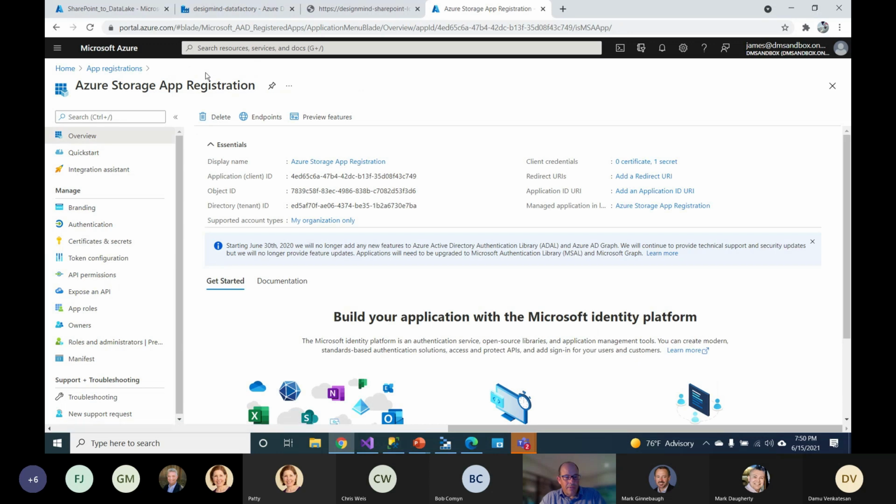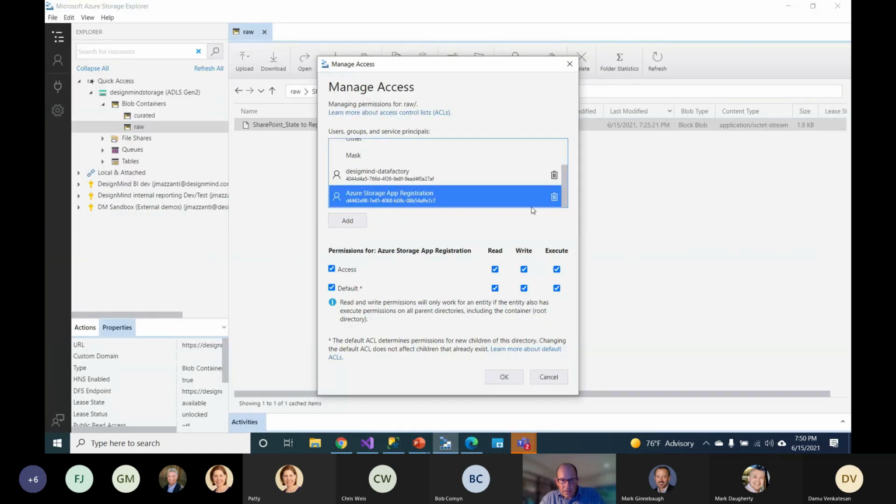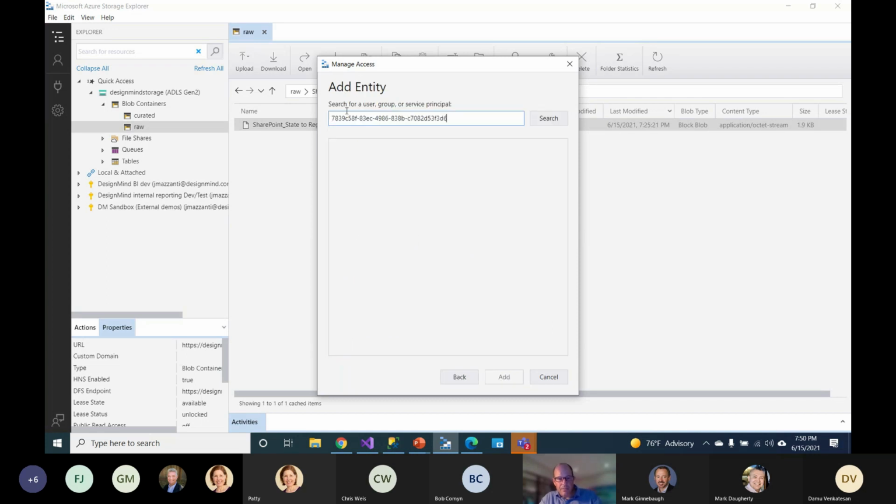So let's go to app registration here. Is it client ID or object ID? It might be object ID. Let's go here and let's remove that. Let's do add. Let's try putting in the client ID and searching. No. If it's not client ID, then it's, what did I do?